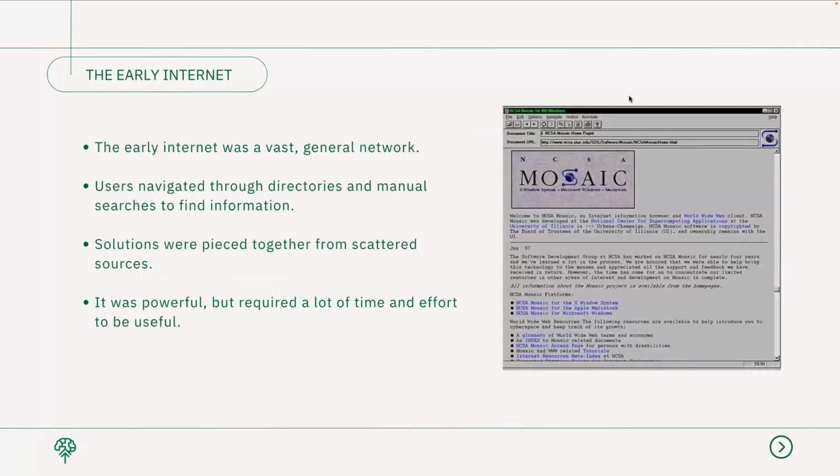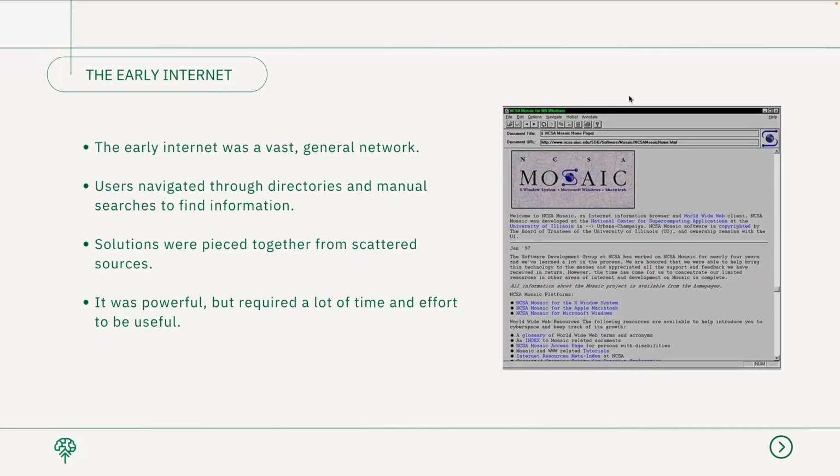Okay, sweet. So an analogy or example that I like to use to paint this picture of where AI is going to go is how the internet evolved. So in the early days of the internet, I wasn't around during this, so maybe you guys can correct me, it was this general vast network that was capable of doing a lot of things, right? If you look at Mosaic there, I wouldn't even know how to approach that, if I'm being honest.